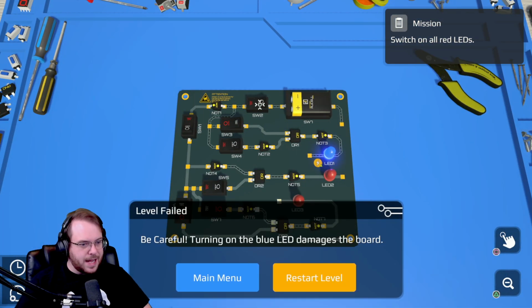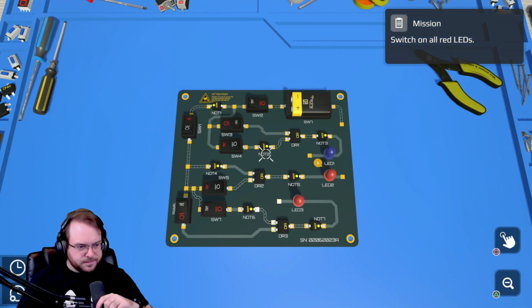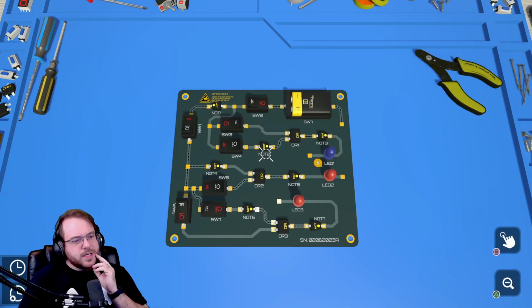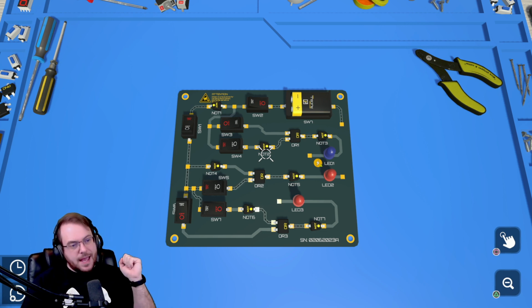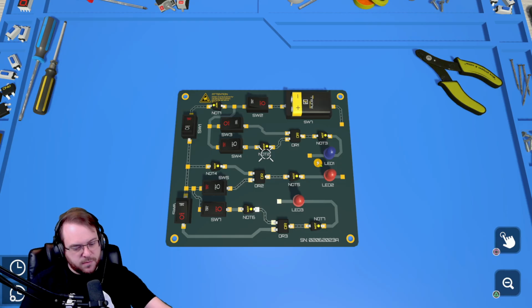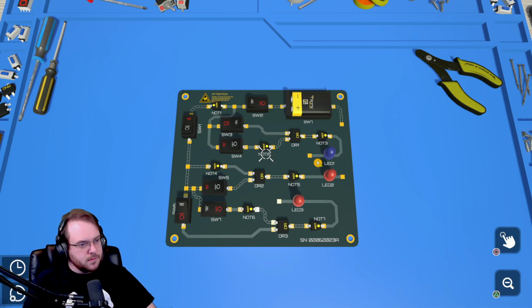Okay, all to red. Ah, well, that was the blue. We do not want to turn on the blue. Okay, here's what I'm going to do. I'm going to take my time on each of these, and then I'm going to go back and get the better medals for each of them. I don't see a reason to rush it, at least not this early. Okay, we want to keep this off. Then we're safe to turn that on.